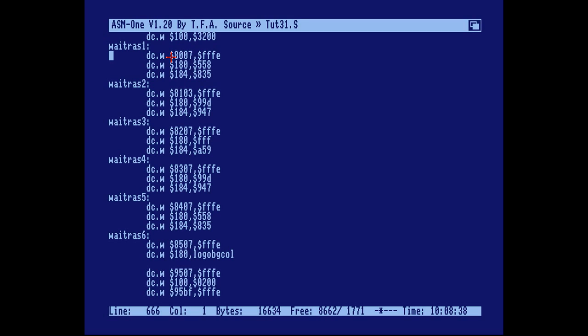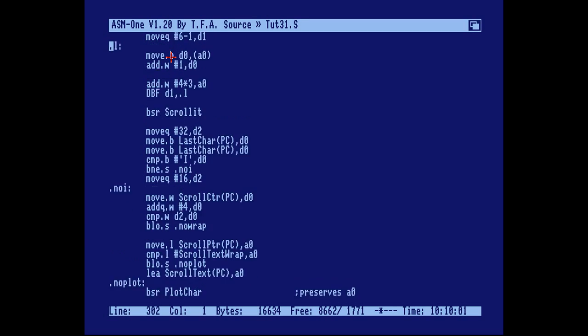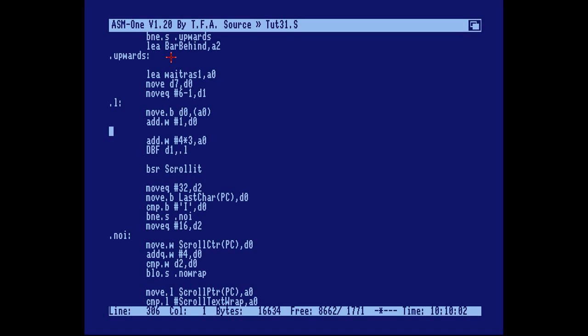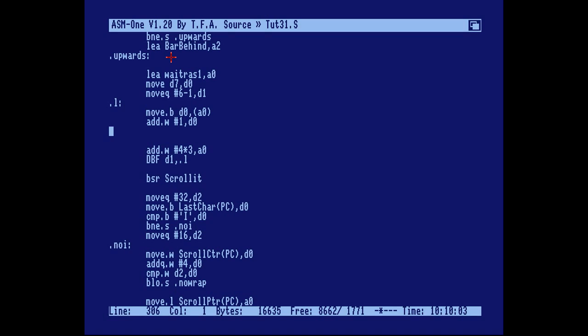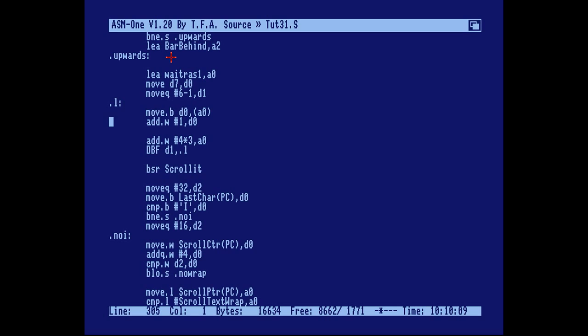So, I don't remember if, well, obviously I've introduced the addressing mode where you automatically increase an address register when writing to it, when poking values into it.